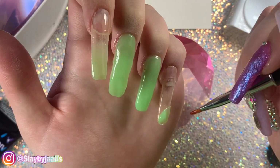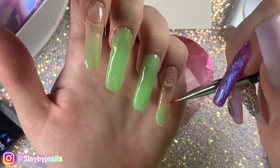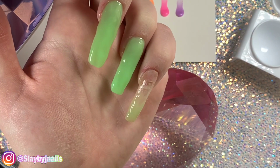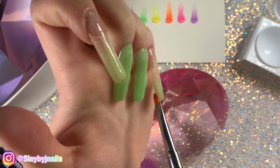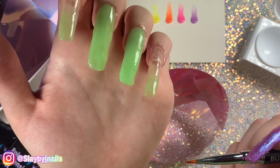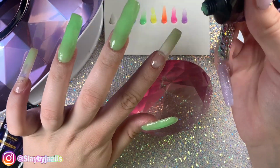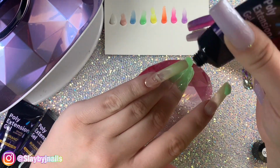So you guys can see I'm ombreing these two fingers. This was my first attempt at an ombre. Isn't that crazy? I was so proud of myself. With ombres, it was not as hard as I thought. So you do it backwards.